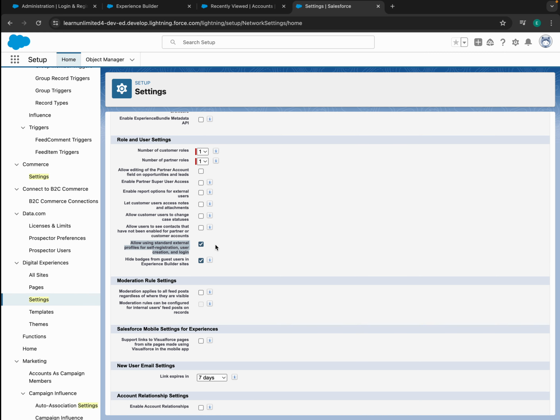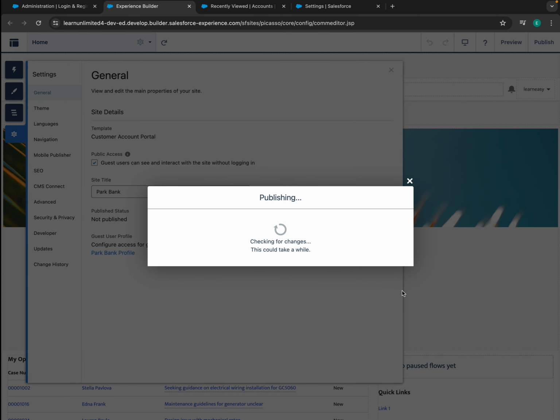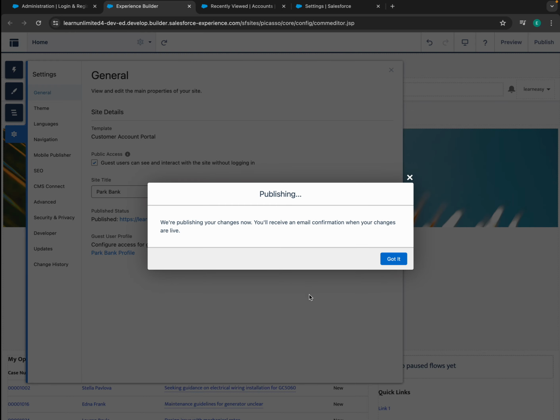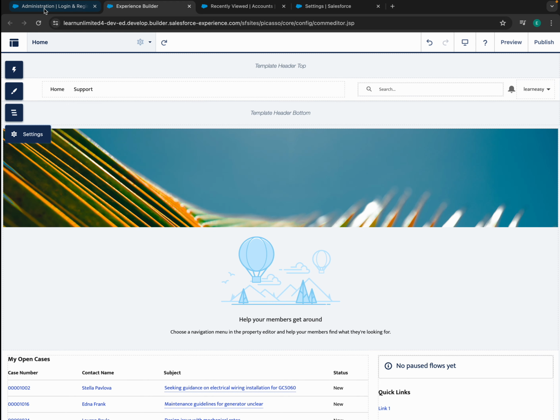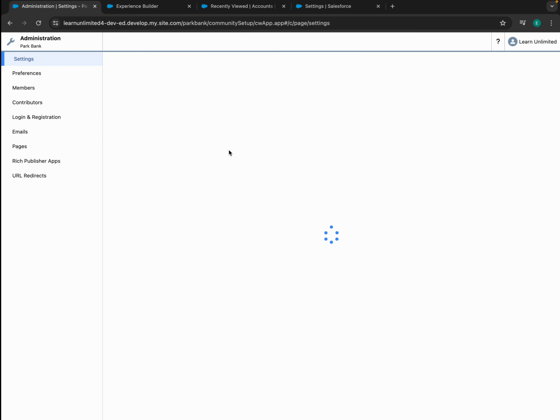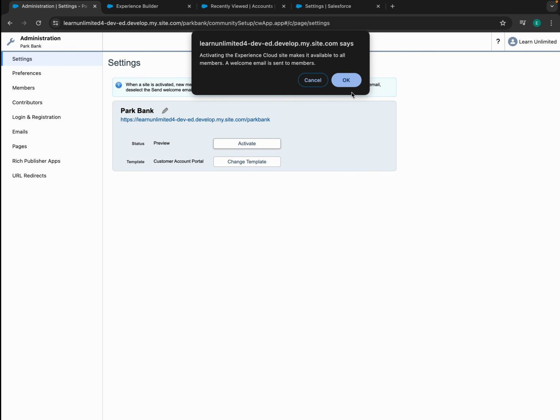Then you will be able to self register. After this is done, we have added our license, and then let's publish. Once we publish our site, we will receive an email that the site is published, and let's check whether our site is active or not. So let's activate that. It is activated now.